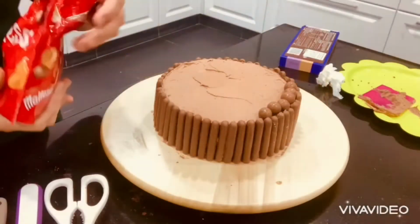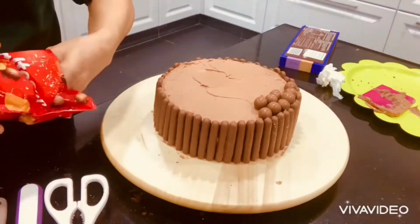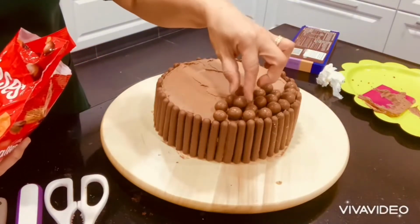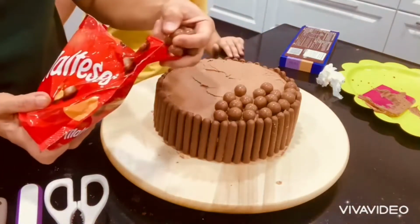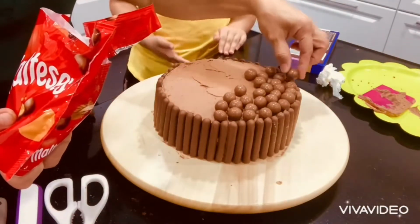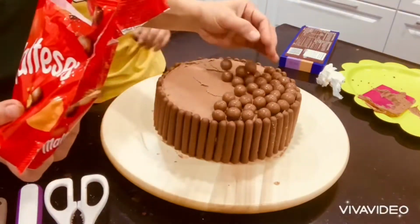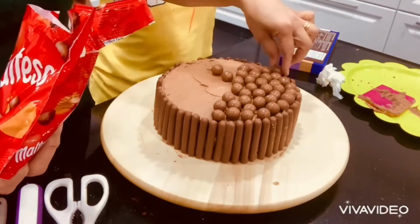So here we go, guys. I'm done with my chocolate frosting. Then I add some Fritzl chocolate on the side. And because this is a Malteser chocolate cake, I add some Maltesers on top. The girl is dancing next to me. She's so happy. This is her idea.